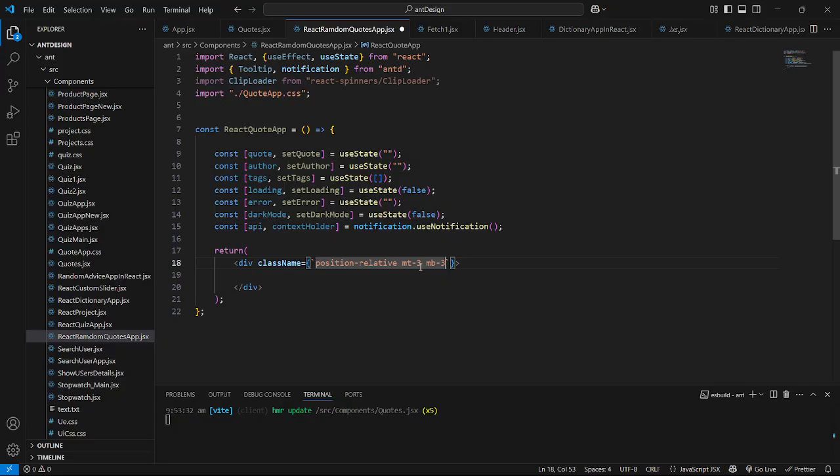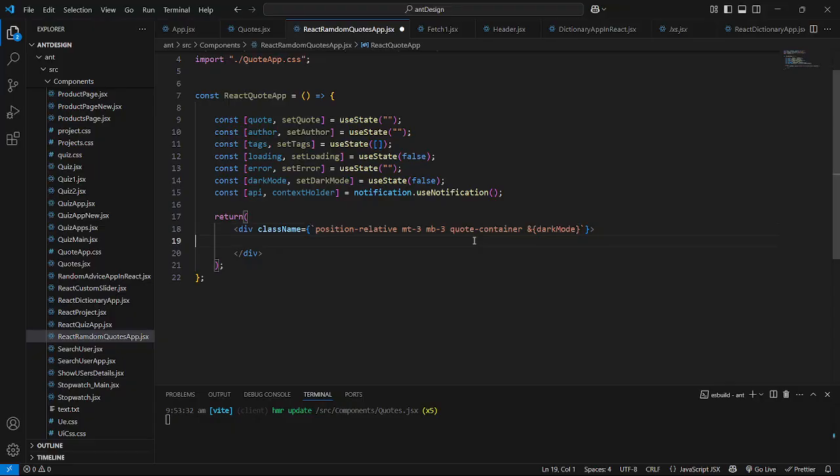I'll give another class, container, and dynamically apply the darkMode, copying it from here and pasting it. Then I'll say export default ReactCodeApp.